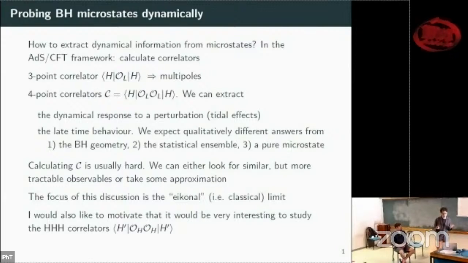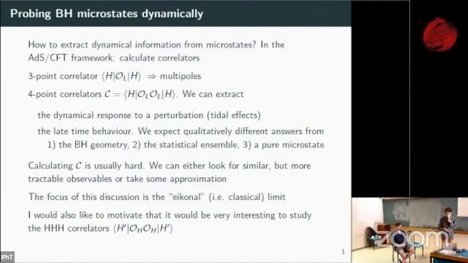It also depends on how precisely you want to define that. The first thing you can do is to say, okay, let me model the heavy state just as a black hole. And then, for instance, in this late time behavior story, you would expect just an exponential decay if the black hole has some temperature. And that's kind of lost because you throw something in and nothing comes out.